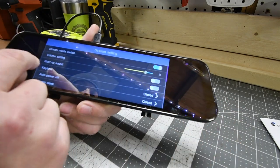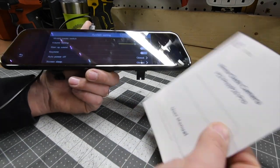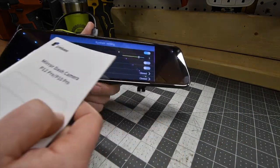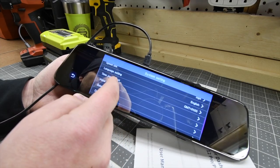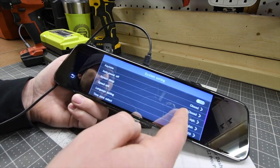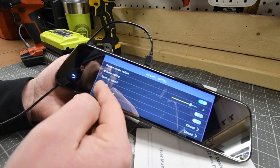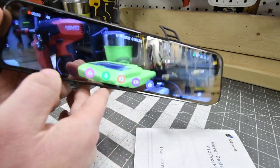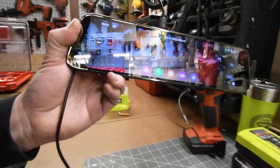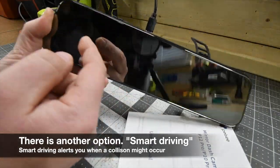I would actually put 'rear mirror' on immediately so it's normal-looking through the mirror — trust me, put that rear mirror to on. Then if you go to system settings, stream media on. I would read what each of these things do. Satellite information — that's useless to me. Voice control, time zone, English, speed in miles per hour. I'd have the sound settings off because I don't need to hear a beep every time I do something.